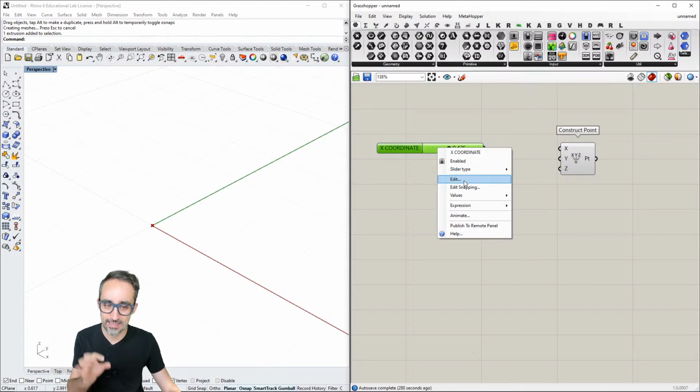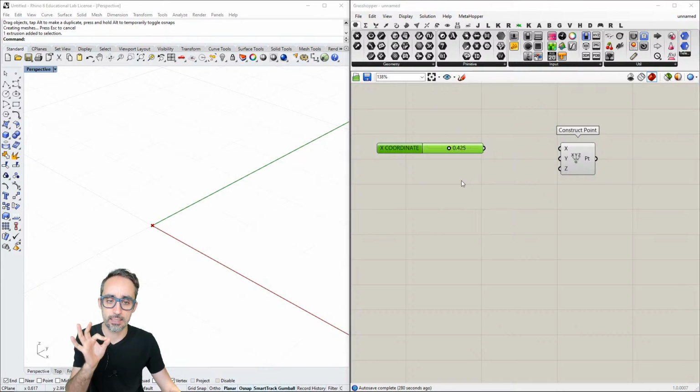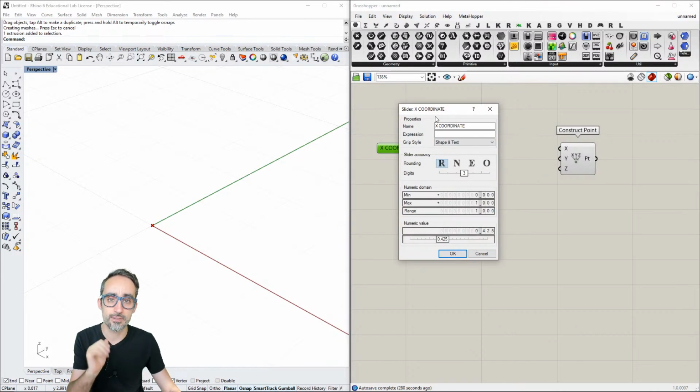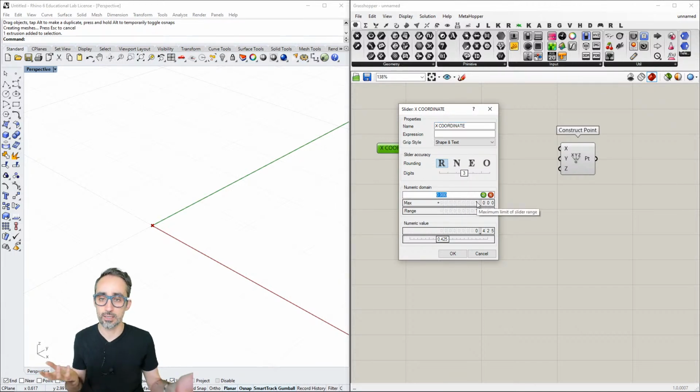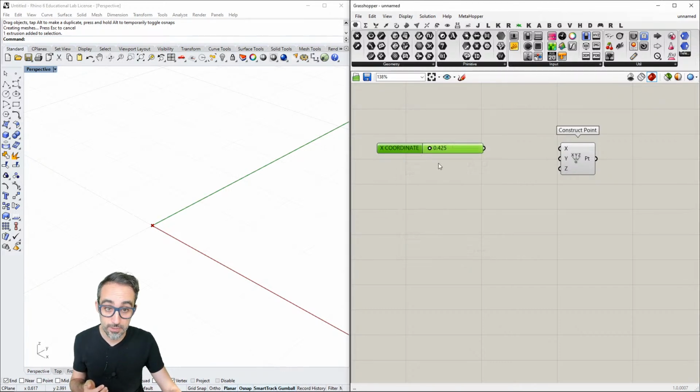And another thing that I can do is right click here and customize exactly the range and the parameters that this slider is providing to the user. Here you can see that I can also change the name again. But for the maximum value, I'm going to choose a larger value, for example, 10, all right? If I press enter, you can see that my slider now goes from 0 all the way to 10. All right, that makes a lot of sense.